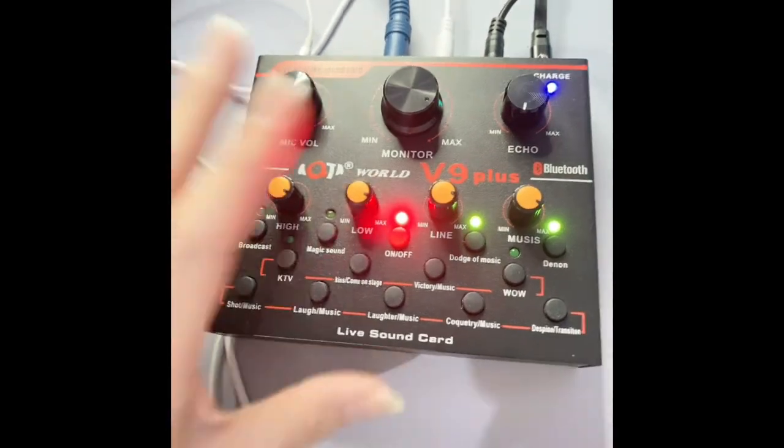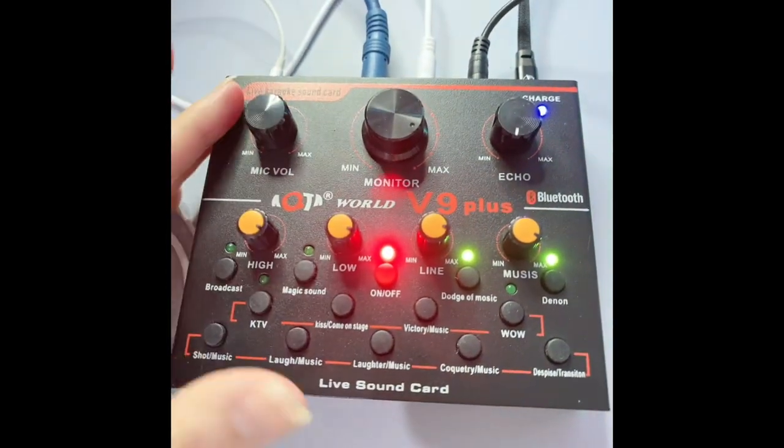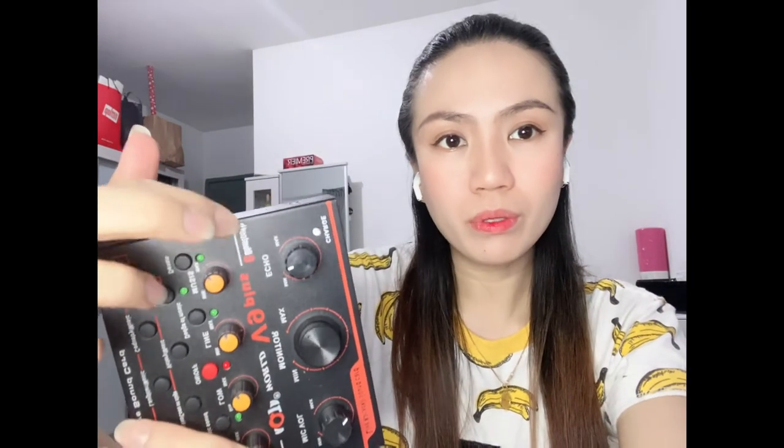Okay, so basically that's it. So yeah. You can also use this via Bluetooth on your PC if you have one.